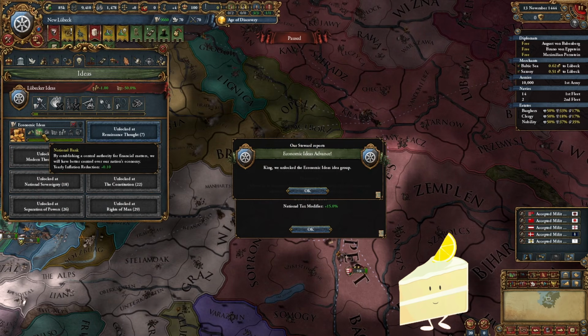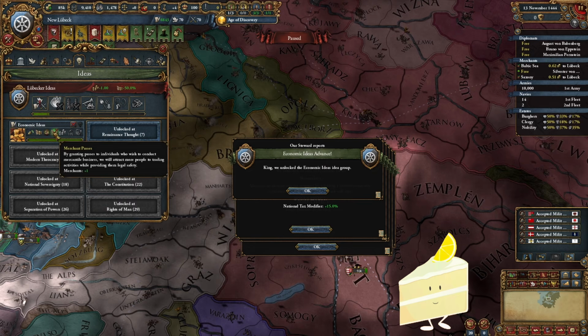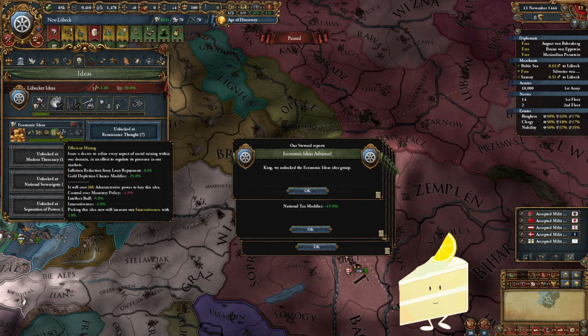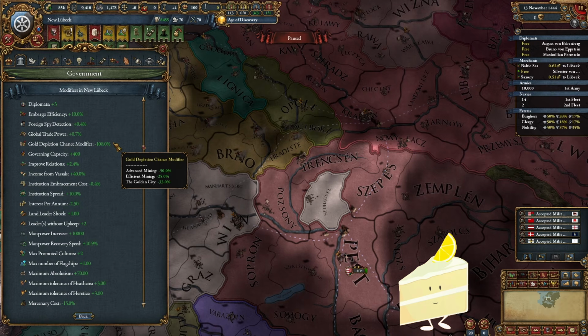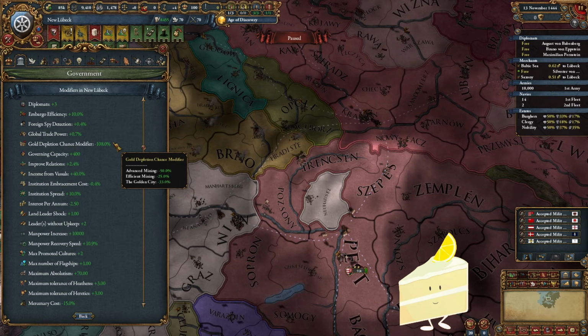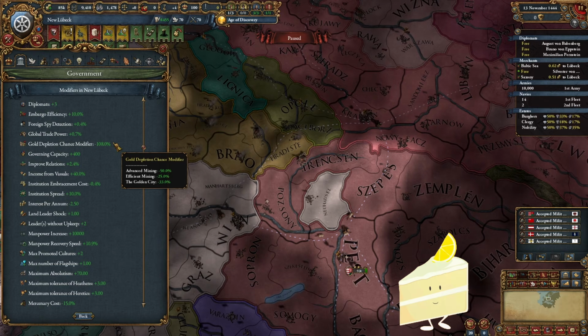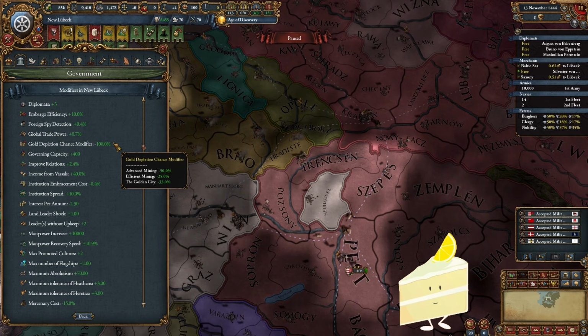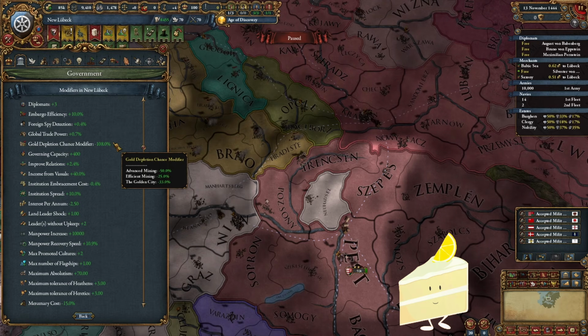Not only do they come with tax, yearly inflation reduction, which will be helpful against that gold, and a merchant, you also get gold depletion chance modifier -25% globally. Congratulations, you have -108% global gold depletion chance modifier. 8% of the time, your gold undepletes itself and doubles. Not actually, unfortunately, how that works. That would have been really funny. But yes, you don't have gold depletion anymore.